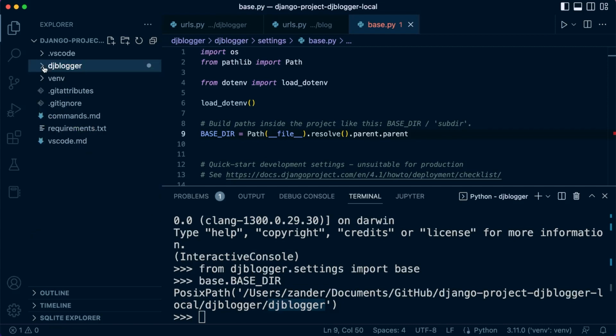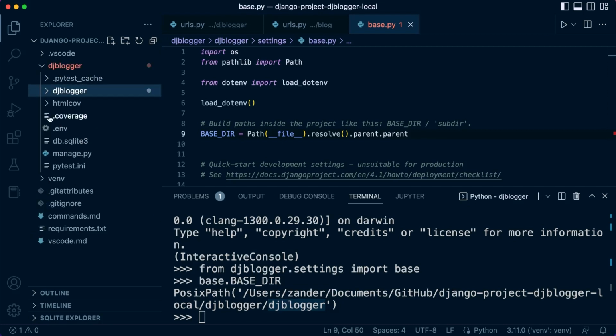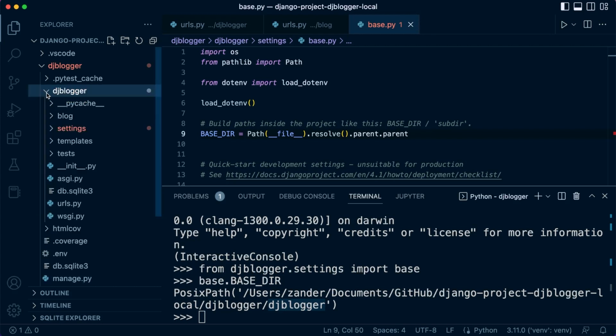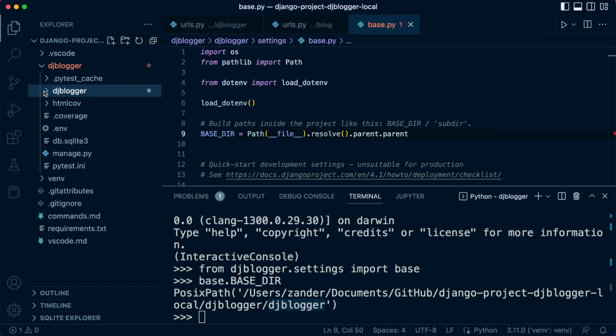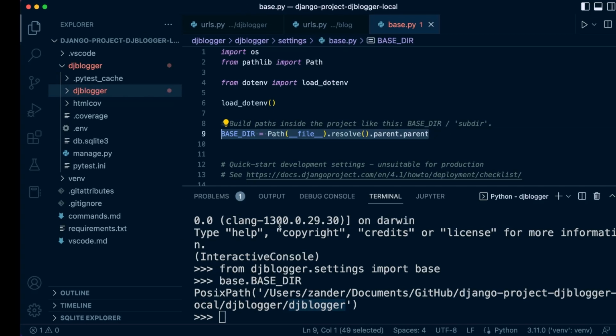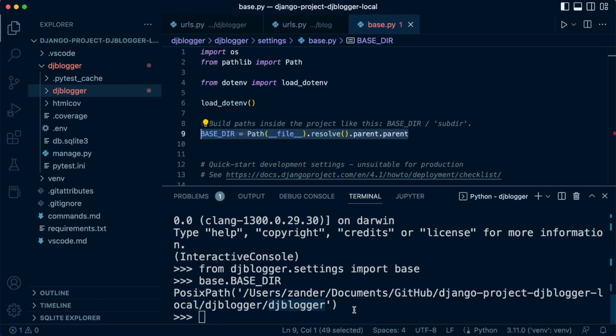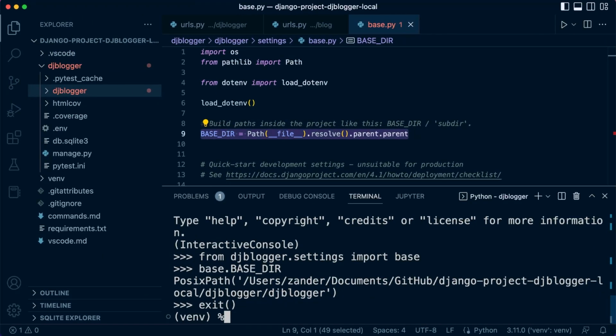So it's a nice structure going on here because it means that anything related to our application or our djblogger in general is inside of djblogger, including settings and any apps. So with that in mind, we don't now need to change the base directory. We've simply moved that folder. So let's go back in and see if that resolves our problem. Let's just exit that and run the server.